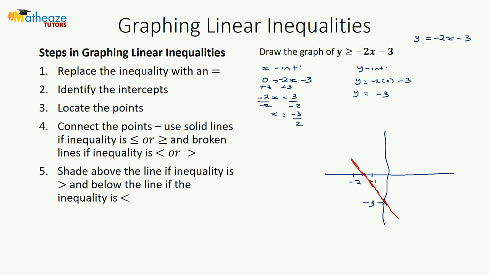So the last step of this is to figure out what side of the line, what region satisfies the inequality. The rule is, if it's greater than or greater than or equal to, every region above the line will satisfy the inequality. So this region right here, and every region below will not satisfy. So here we have the origin again. So let's try the point 0, 0. So it's saying here 0 should be greater than 0 minus 3. 0 greater than negative 3. That is a true mathematical statement. So you can see that every point in this region will definitely satisfy the inequality.